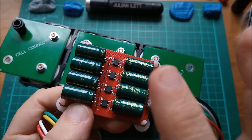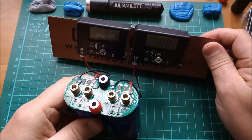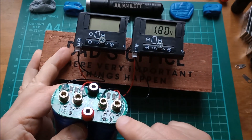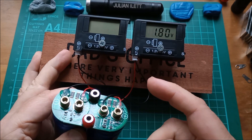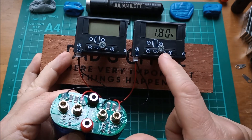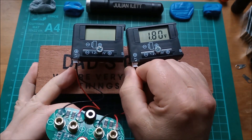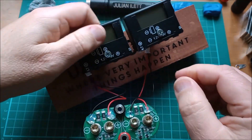I thought I might give this cell balancer a go, which has these wires ending like that, so I can see how effectively this one works. And if you remember my super capacitor with the voltmeters, this one is actually still at 1.8 volts. I was charging that last night and it's gone all through the night, going from 2.7 volts down to 1.8, so these voltmeters take very little power.